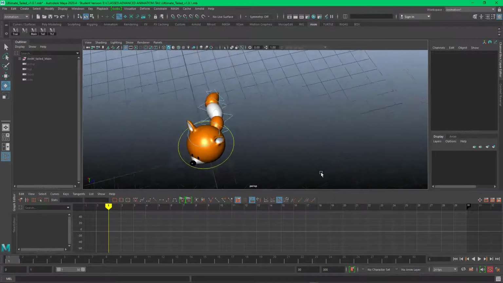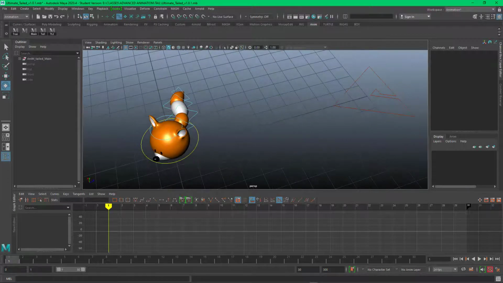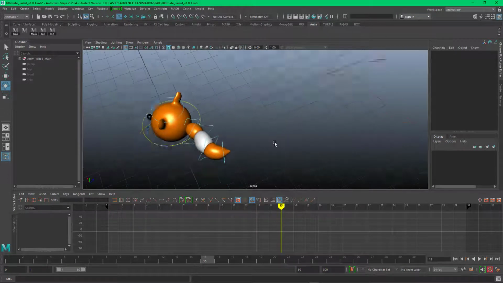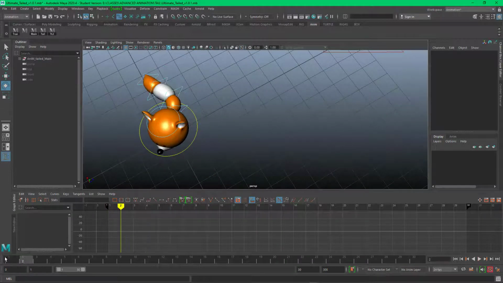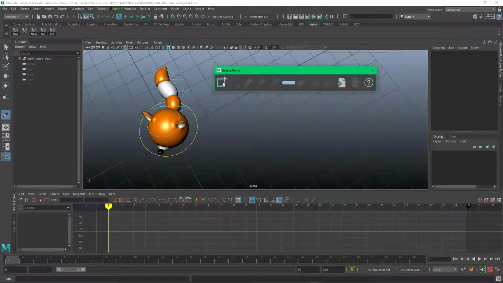And so the whole idea there is just to be able to go in and kind of tweak the keys a little bit to make sure that you don't have any pops in your curves for each controller after you've offset them.